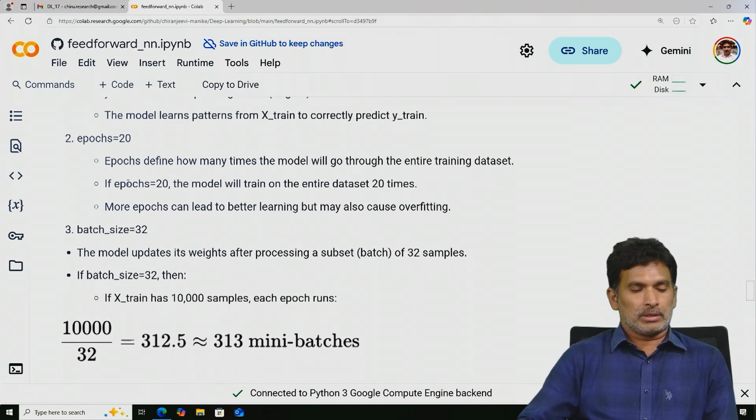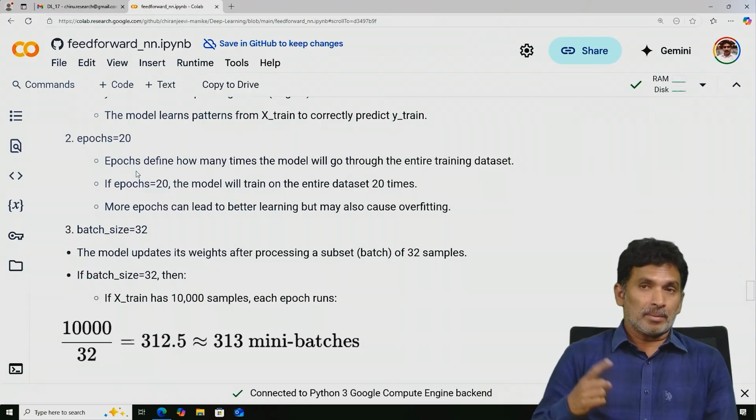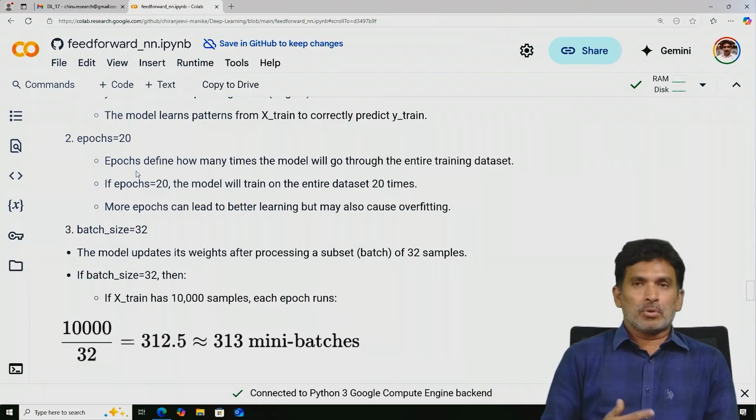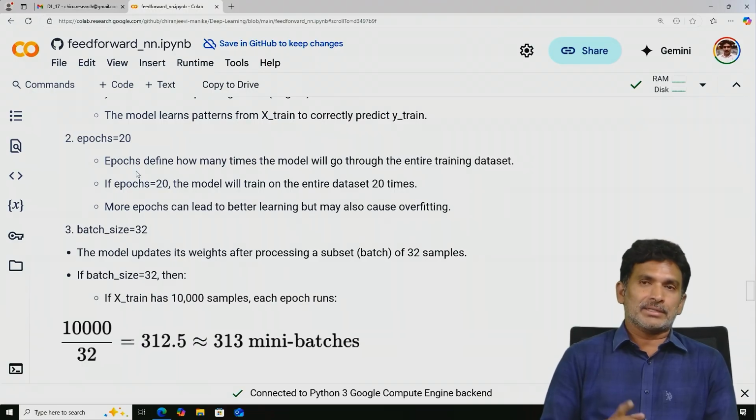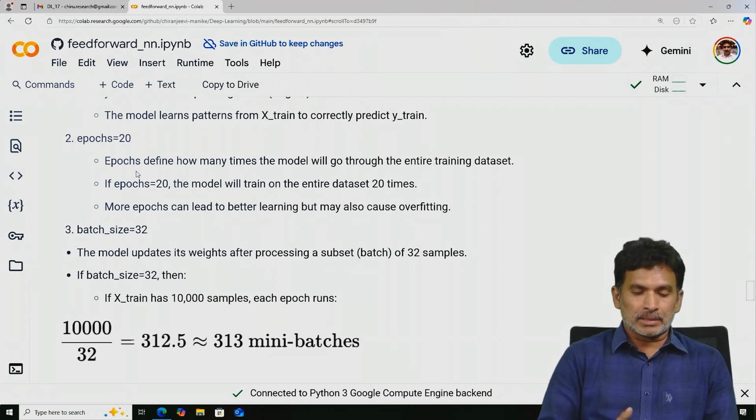The epochs define how many times the model will go through the entire training data set. If epochs is set to 20, the model will train on the entire data set 20 times. More epochs can lead to better learning, but sometimes it may also cause overfitting, which we will discuss in detail later.